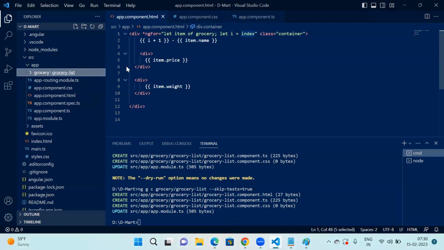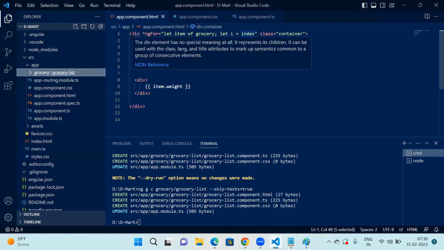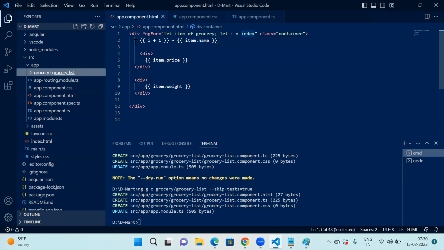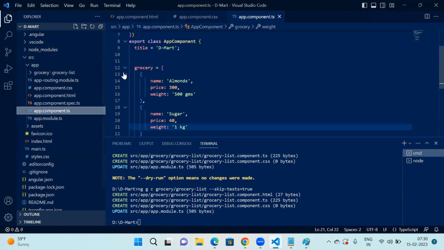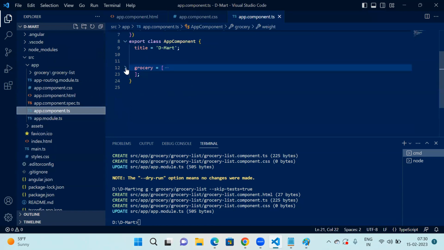Now I want to create something over here. Currently, you can see we have some values and they are getting displayed. But in some scenarios it will take time. Suppose I go over here, and currently we have this array of objects.